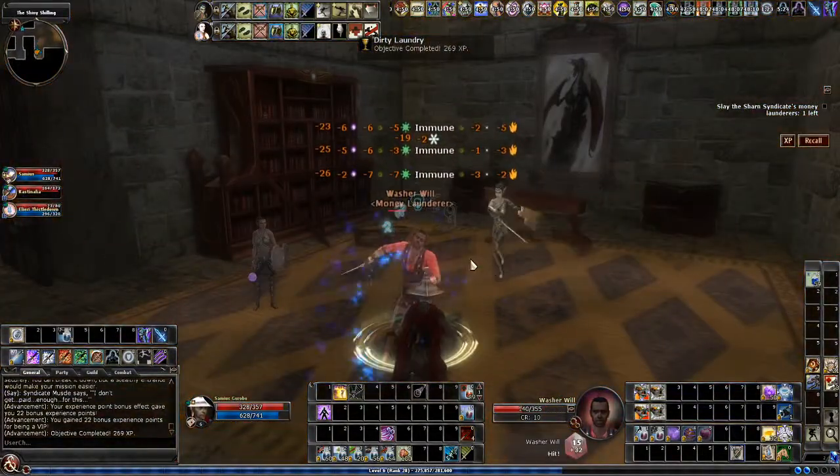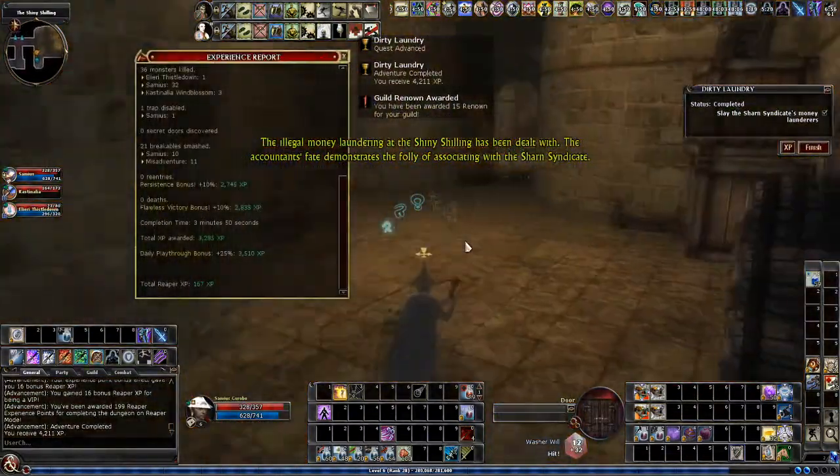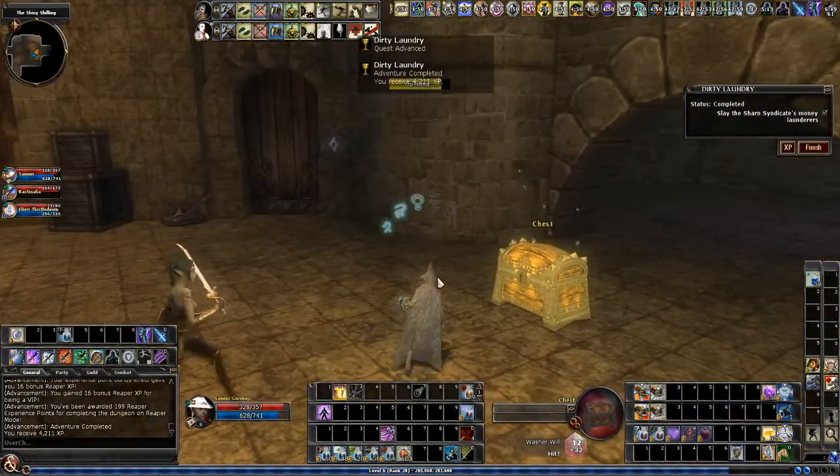Everything's blowed up. The illegal money laundering at the Shiny Shilling has been dealt with. Yeah, we didn't get the bonus. It demonstrates the folly of associating with a Sharn Syndicate. So sad.